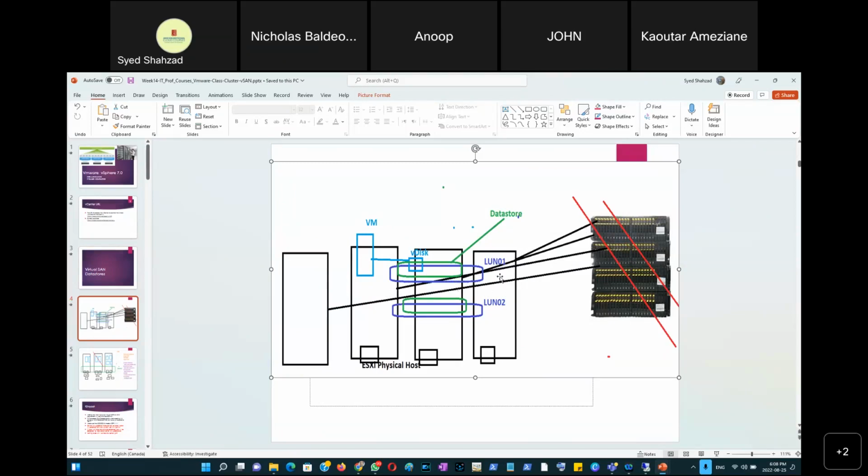So those LUNs provide data stores. And on top of the LUNs, we created data stores as well, right? So we had a software SAN, but if a company purchases a SAN solution, then it really goes very expensive.